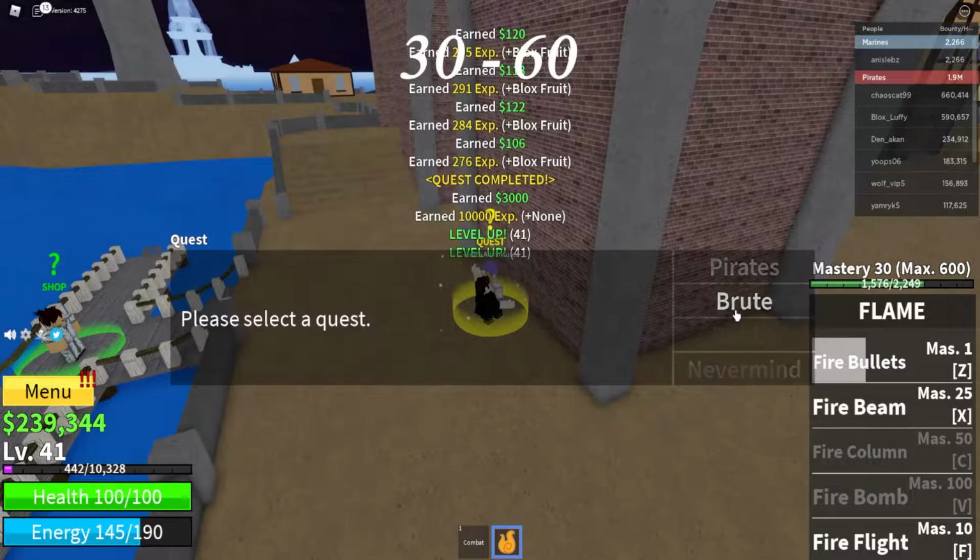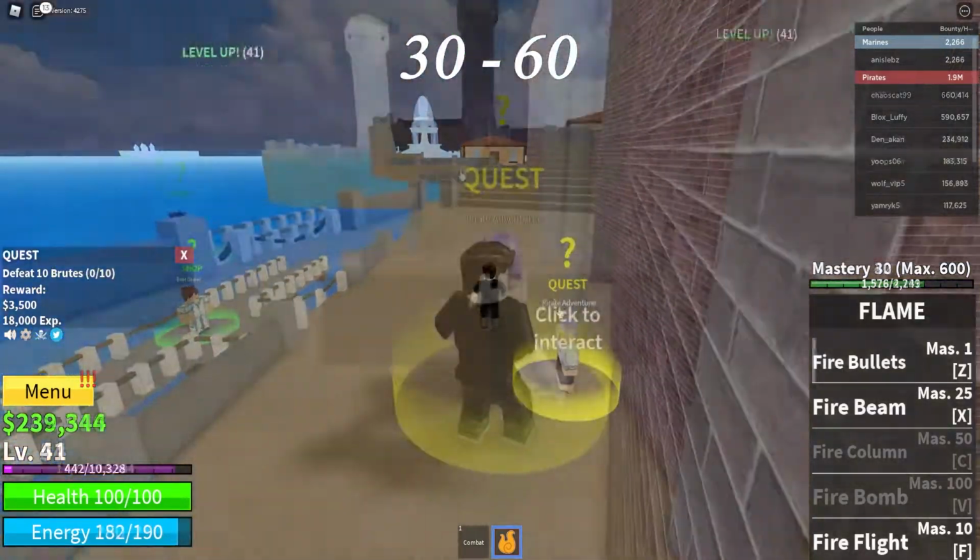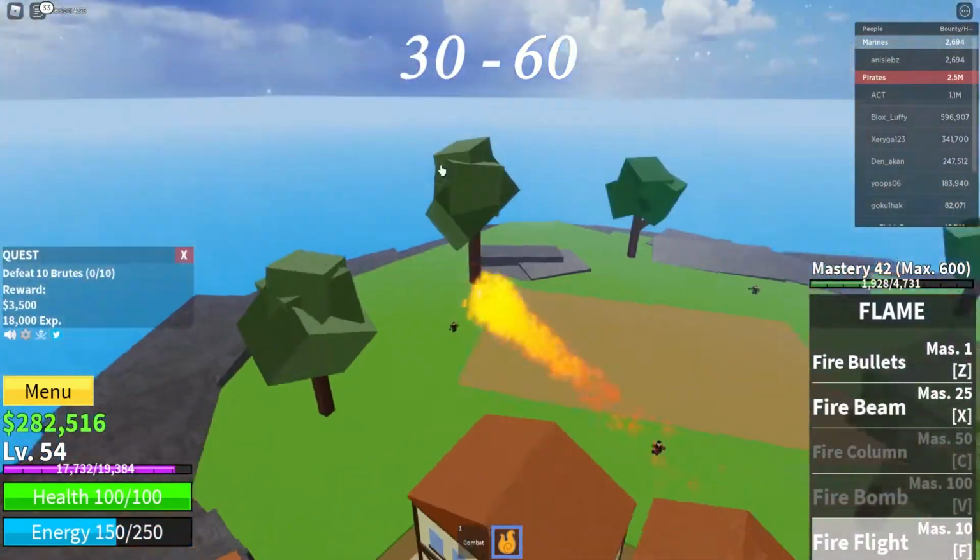Once you get to level 40, you're gonna pick up your second quest, which is the Brutes, and are located in the backside of the island.